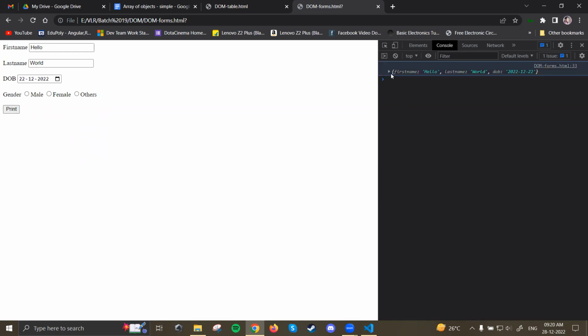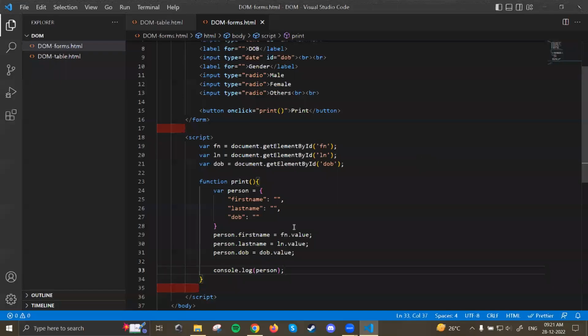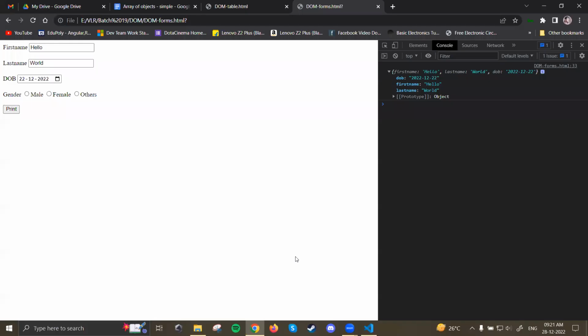So what I'm getting: first name, last name, and dob. So all are working fine. So this dot value, whatever I am doing, document dot get element by id of fn dot value, ln dot value, dob dot value, this is all working fine for these three kinds of input fields.